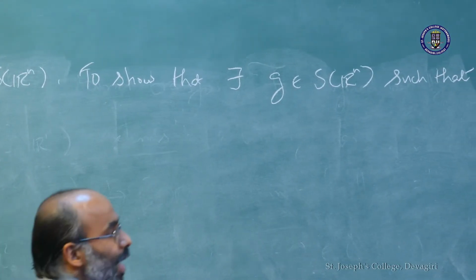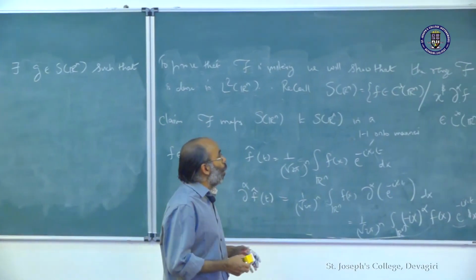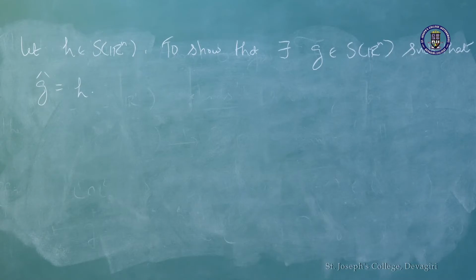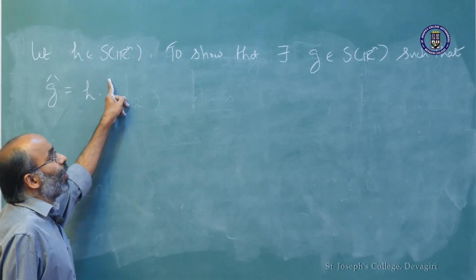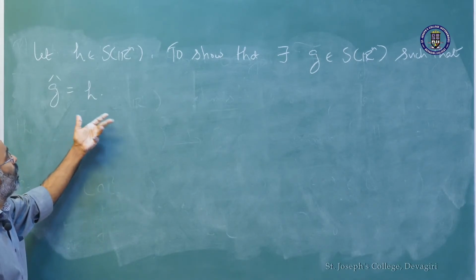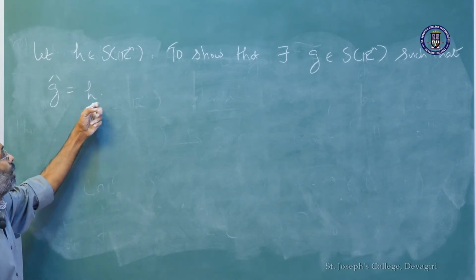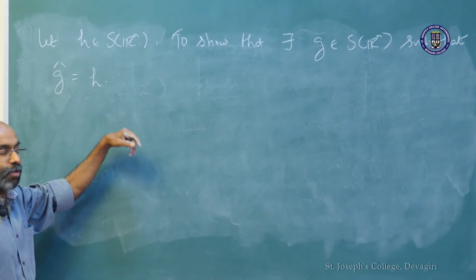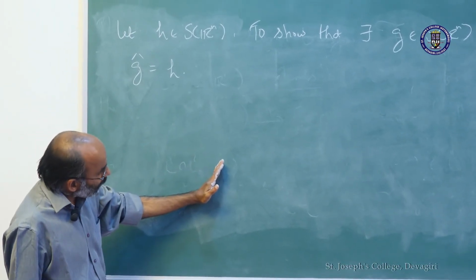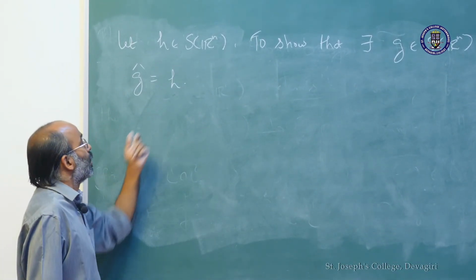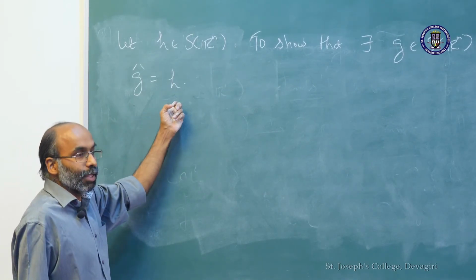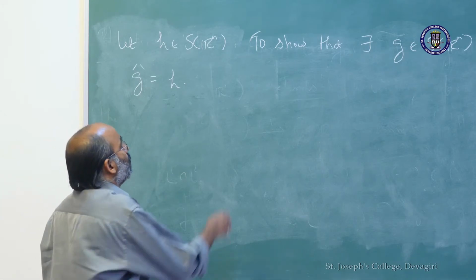So, then the image of the Fourier transform will have all Schwarz space functions and that is dense in L2 and we are done. So, take anything in the Schwarz space, we need to find a Schwarz space function whose Fourier transform is this. So, that tells me what is G, right. G should be the inverse Fourier transform of H. Remember, if I have a function f in L1, its Fourier transform in L1, then I can get back f by taking the Fourier, right. So, I can simply get back G by taking the inverse Fourier transform.